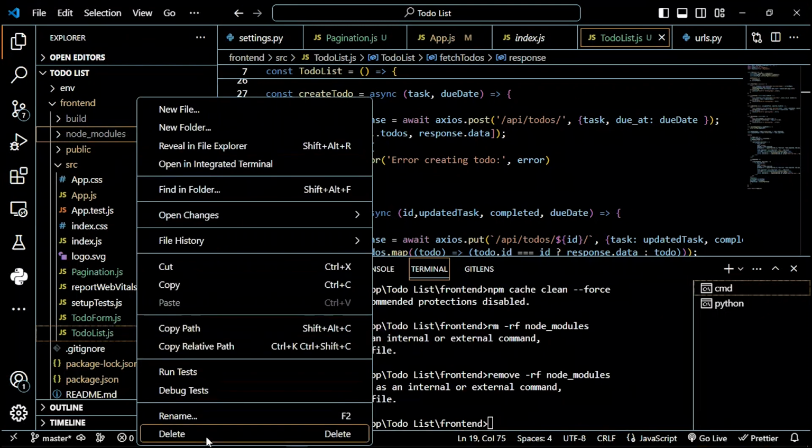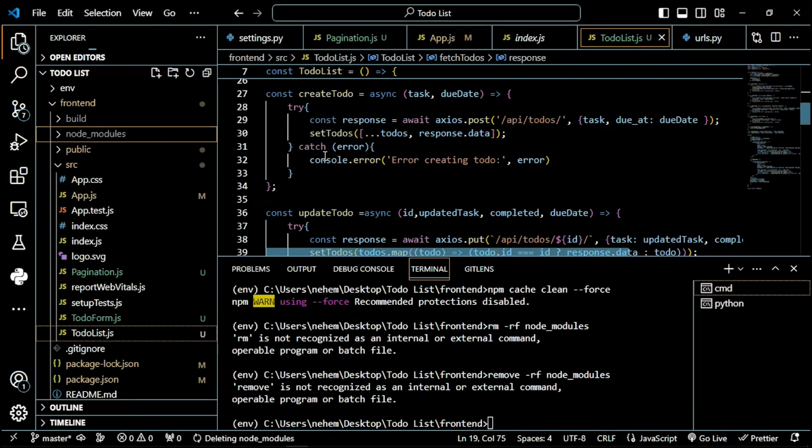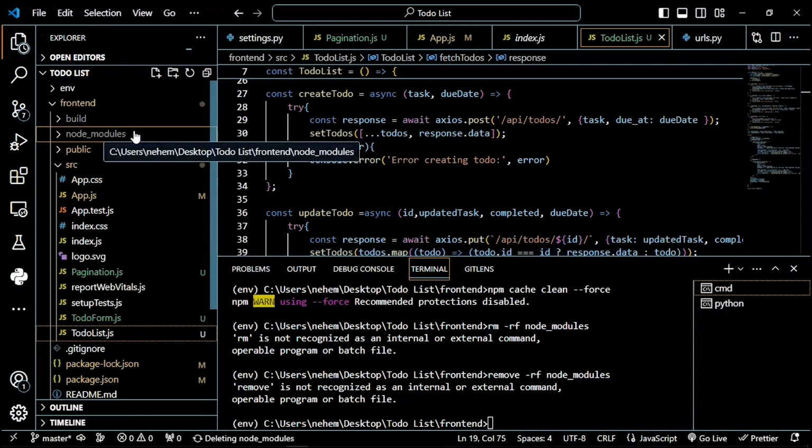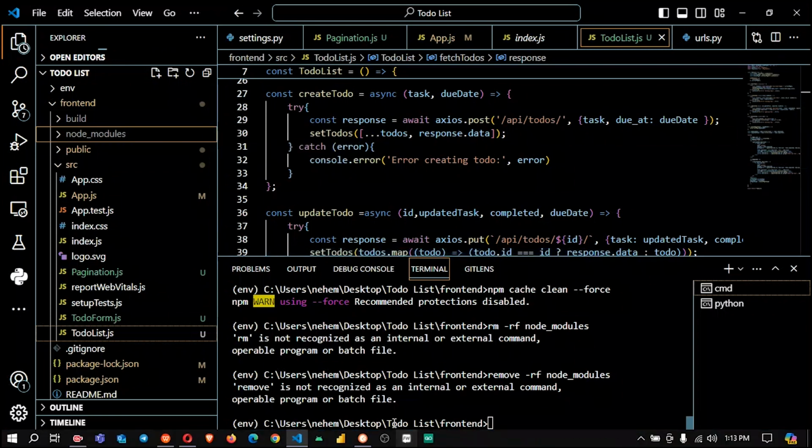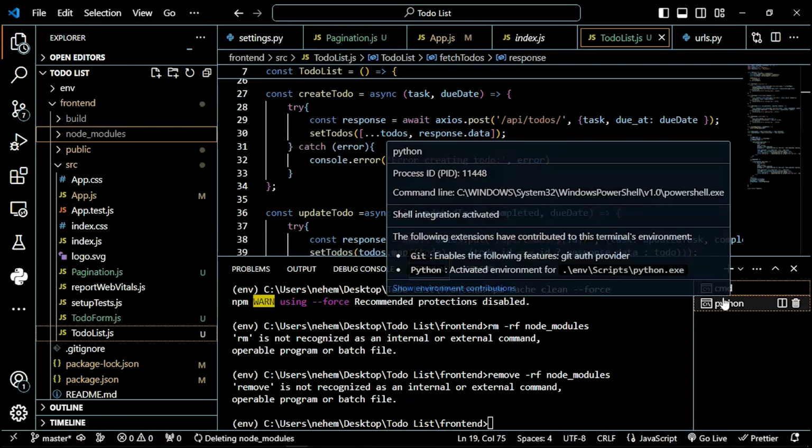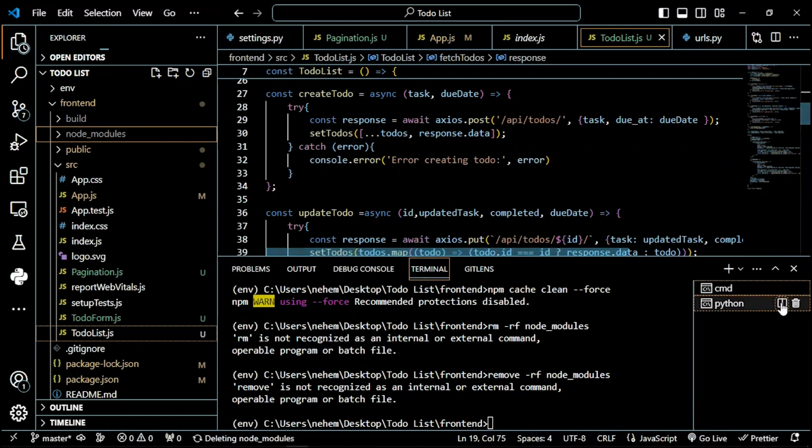So guys, let me just delete this folder, the node_modules. There's a command to delete, but I just want to use direct deleting. Though there's a command that you can as well use to delete the node modules, which is rm.